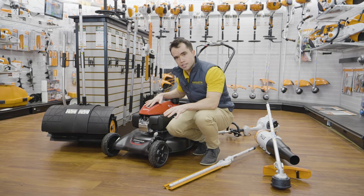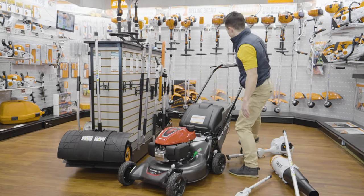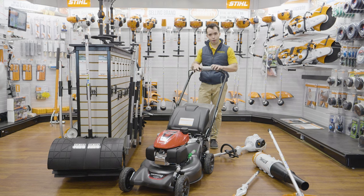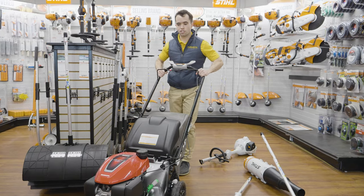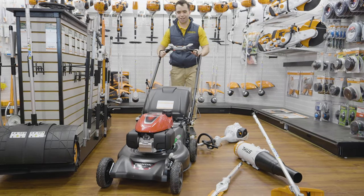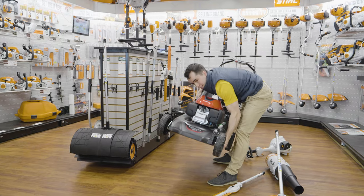This is the actual mower that I used when I was 11, 12, 13 years old to get started with. One thing I like about it is up here we've got our drive control, and it's really simple to adjust right on the bar. So if your hand's up here, it's really great because it's also very light. This is why I liked it when I was young — when I was 11 years old and barely tall enough to see over the dash. It's a great mower because it's very light; you can pick it up very simply, just like this.